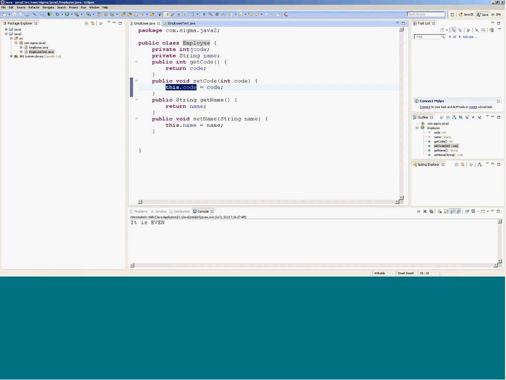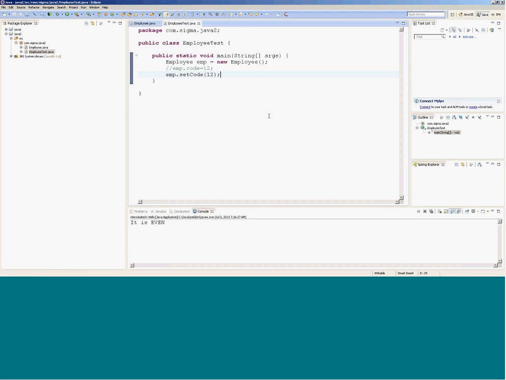So this.code refers to the field, and on the other side also, code is there. So to distinguish between these two variables, see the this keyword here. Like this, we define the class, to restrict the access to the outside world.